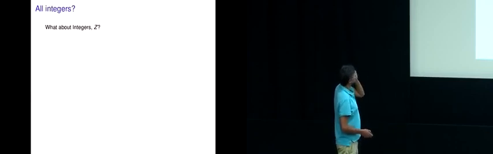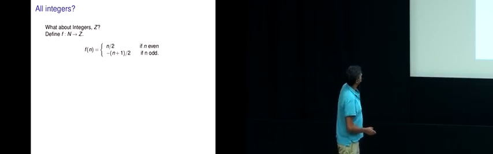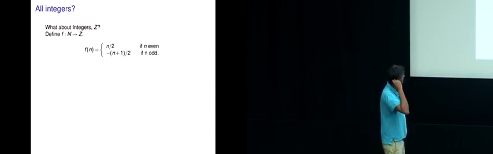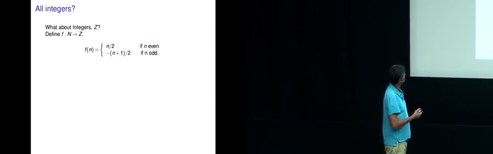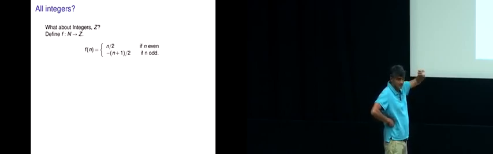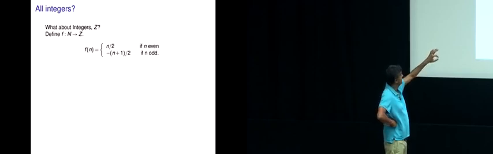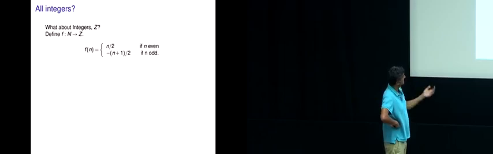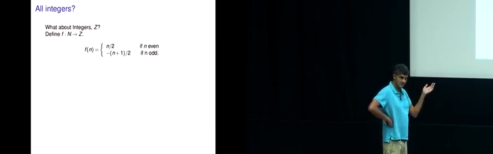Okay, so what about integers? Well, I can draw another bijection here. I'm going to give a bijection from the natural numbers to the integers. For each natural number, if it's even, I'm going to take n over 2. If it's even, n over 2 will be an integer, a positive integer. If n is odd, I'll take this weird negative: n plus 1 will be even, over 2 is an integer, and you take the negative. That's going to hit my negative integers.